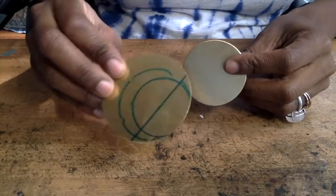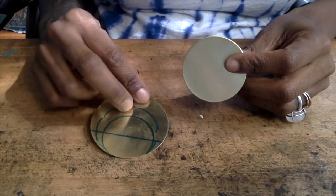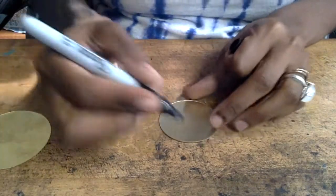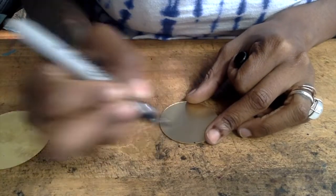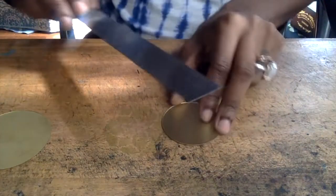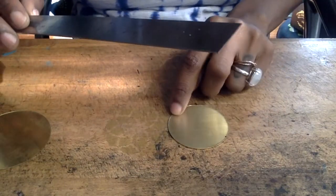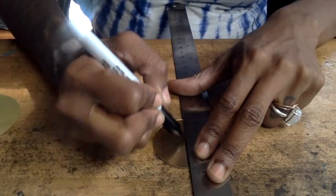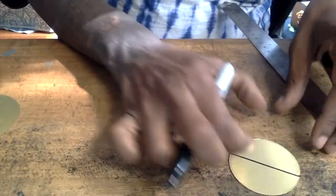The first thing I'll be doing is marking where I'm going to cut both discs into half moons. Don't worry if you see any writing or previous scratch marks on the discs from the sharpie because they'll wash off with some castile soap and a bristle brush. All I've done is taken my sharpie, put a dot where I think the middle of the circle is, lined up my ruler, and drew a straight line down the middle.